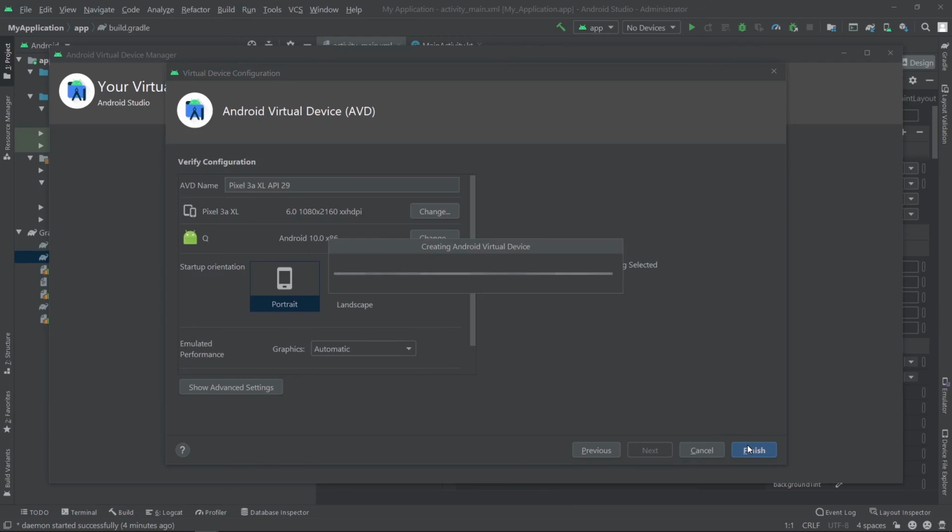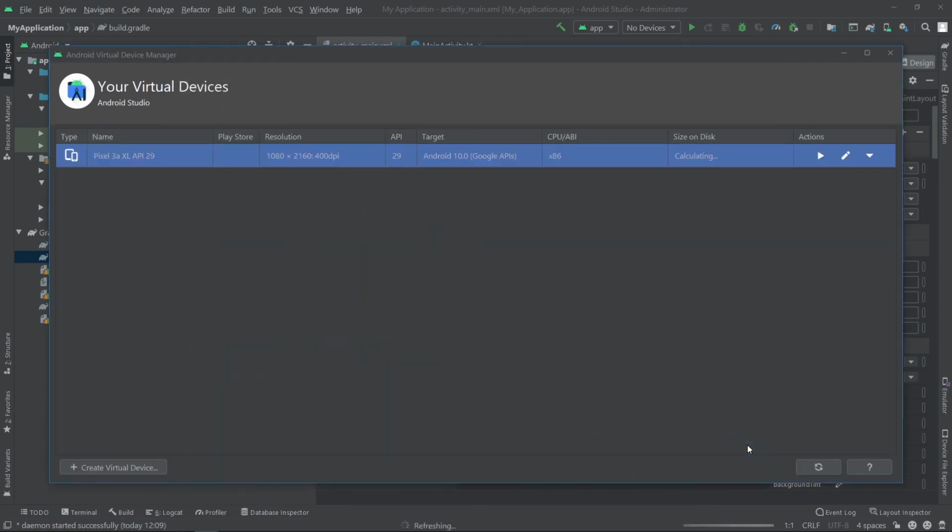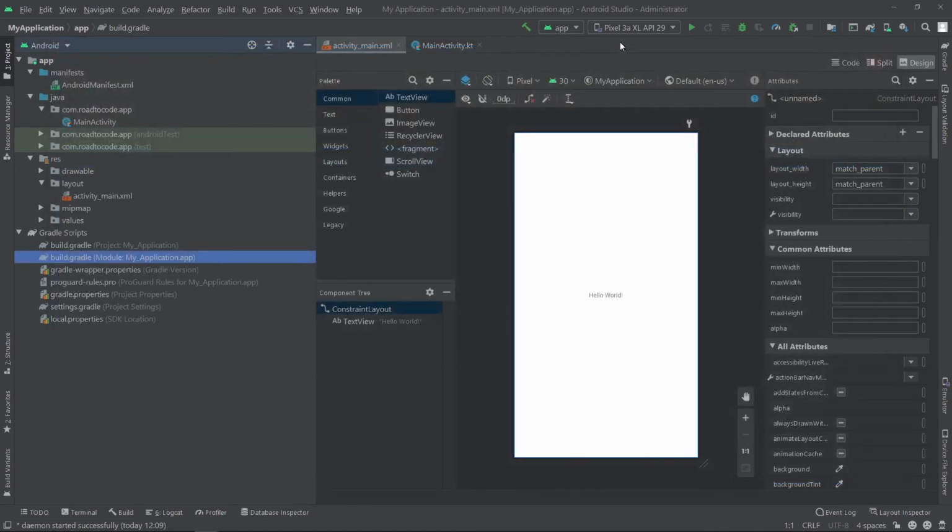This video was all about how to install Android Studio, and we have installed Android Studio successfully. Now we are going to run our default application on the emulator. If this doesn't make sense to you, then it is also totally okay. From the next video we are going to learn everything in depth. So just hit that run button and it will start the emulator.